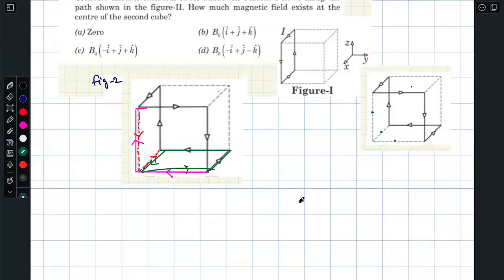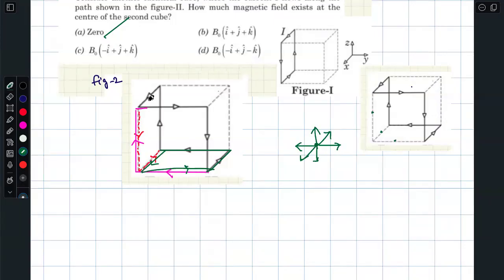Right, any doubts? So tell me what is going to be the net field outside: 0. Why? Because, trust me, due to this arrangement you will have one field like this, due to another arrangement like this you will have a field like this, and another field's combination is like this. This will result in 0 at the center, so net field is 0.